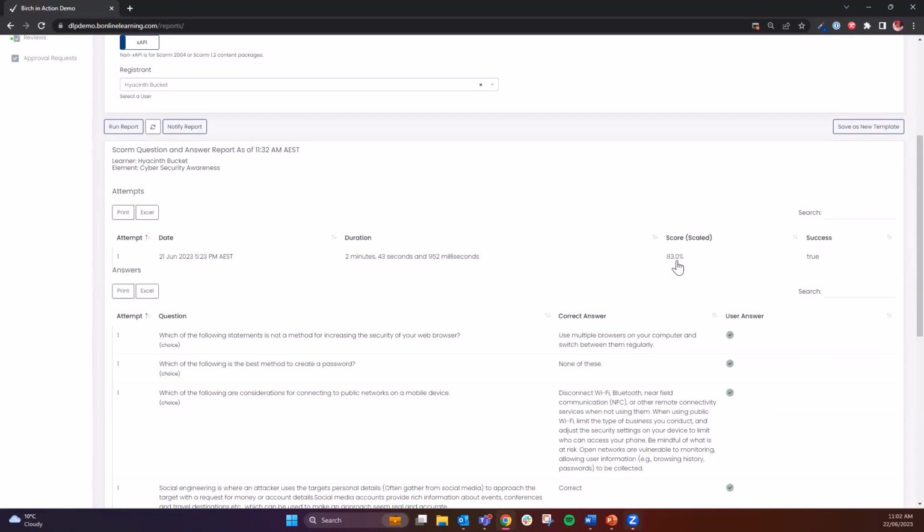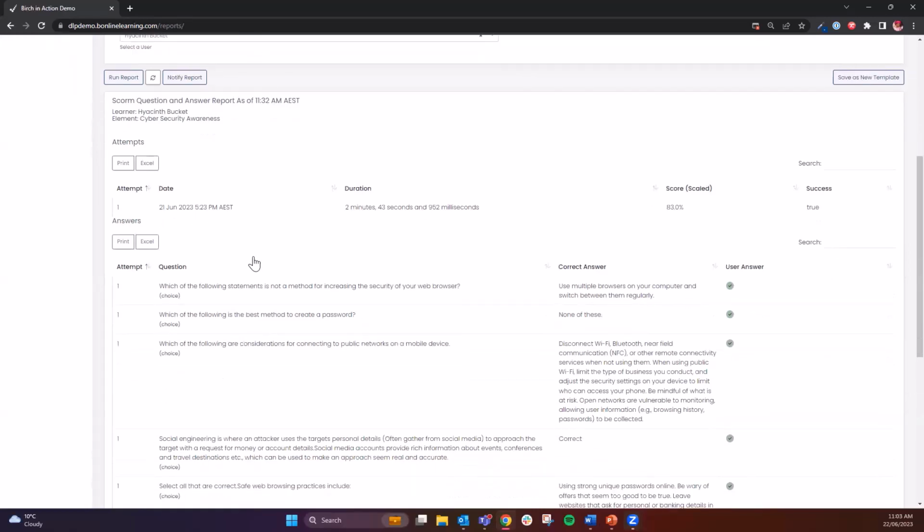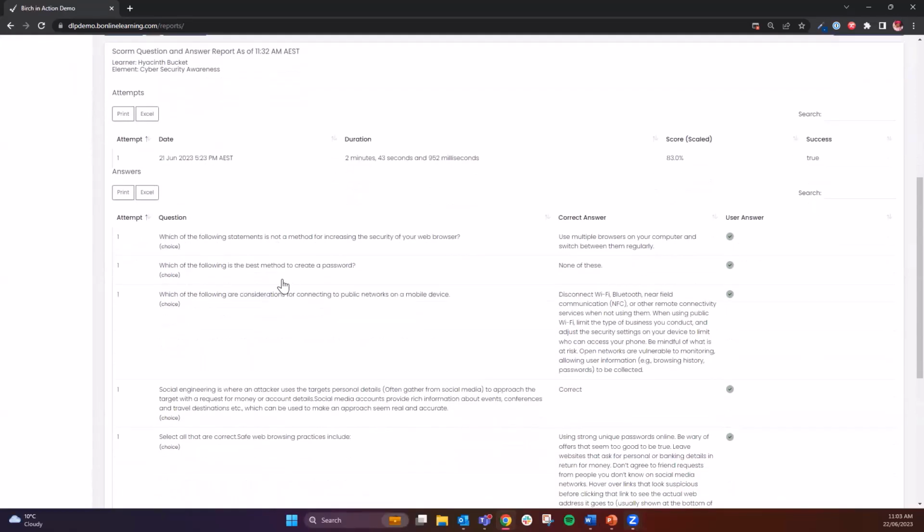It tells you the duration and the score. If they leave the e-learning and come back in, it will track another attempt. And of course, it will track quite a few, depending on how many you've allowed to happen in that e-learning package.